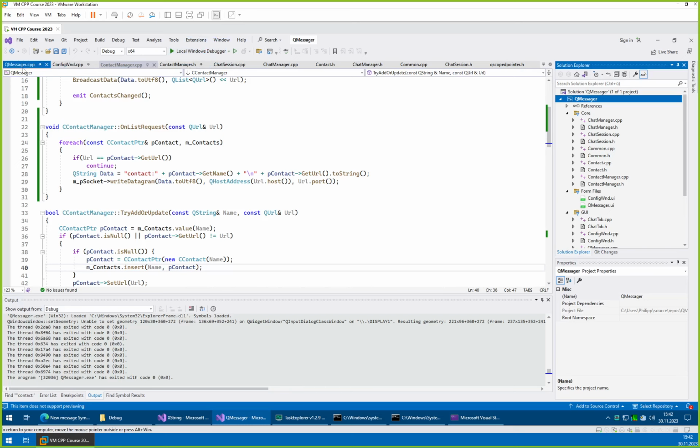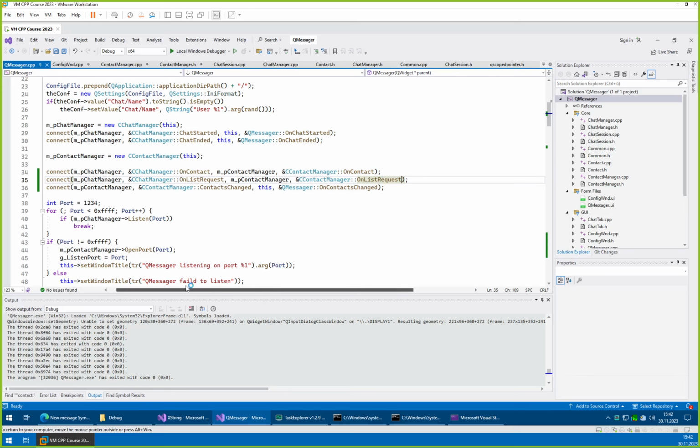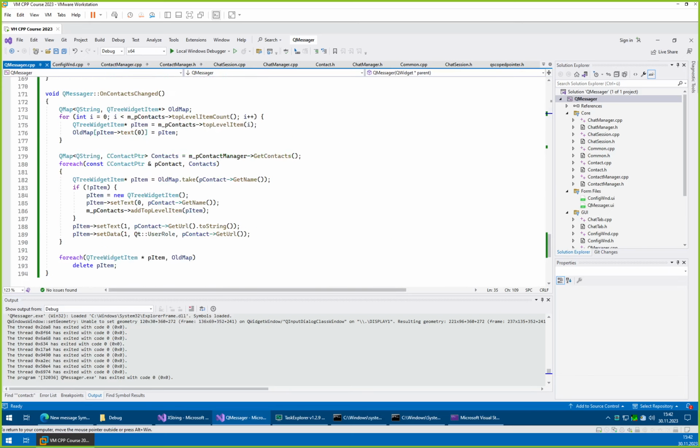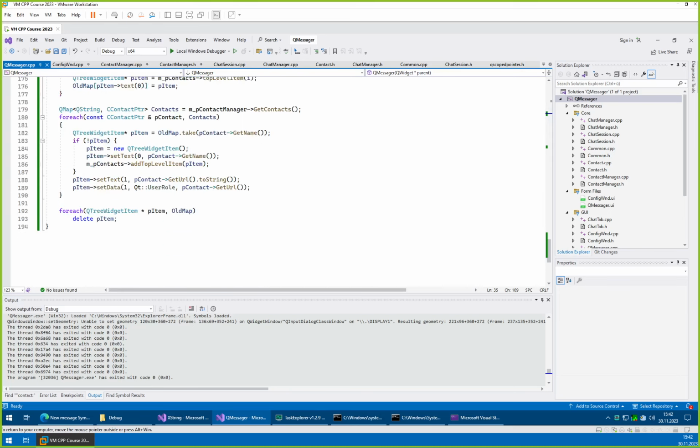So what I think would be a good assignment here, since we already have a mechanism to populate the list, will be to add some features like a double click event.